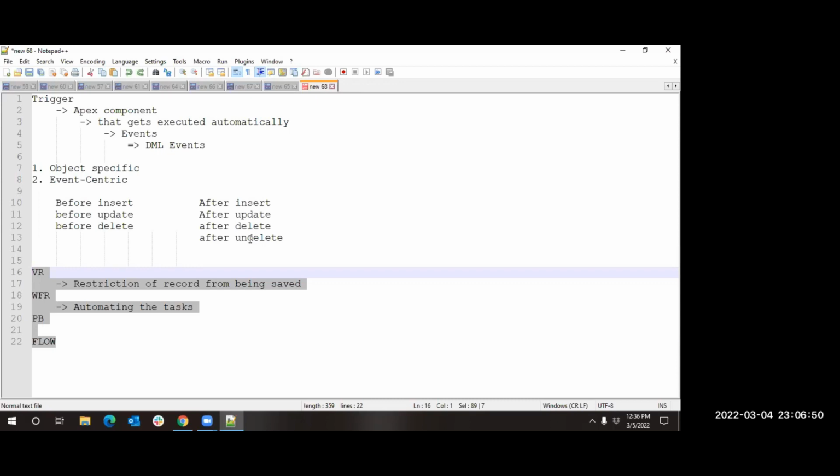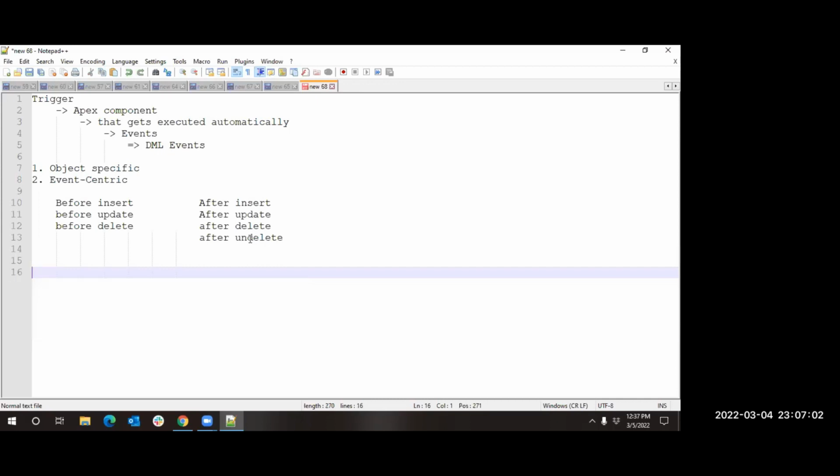Because we have these limitations, not just Salesforce, any person you come across will always tell you to go with configuration over customization for any requirement you come across. If at all it cannot be achieved by making use of this, only then go for customization. So this is the prerequisite that should be running in your mind while implementing a requirement. Just because you're so good in Apex, you cannot implement everything in Apex. I'm not telling that it is bad, but at the same time, it is not good.